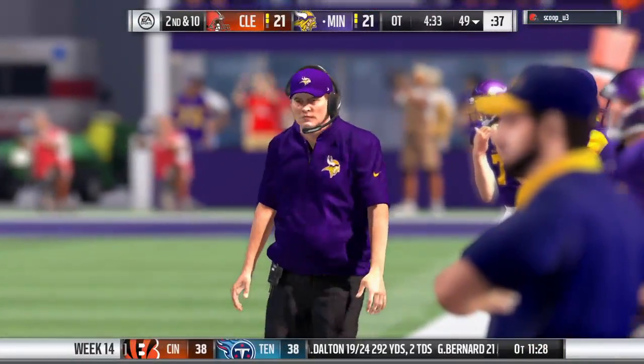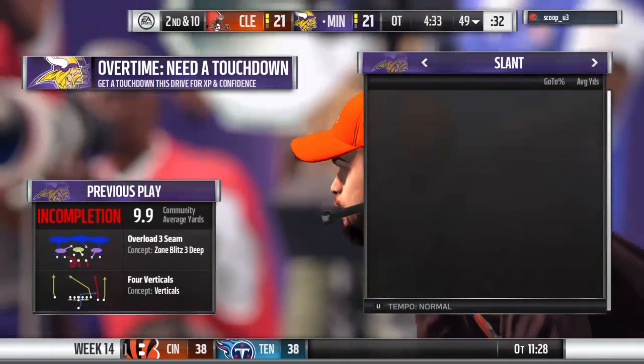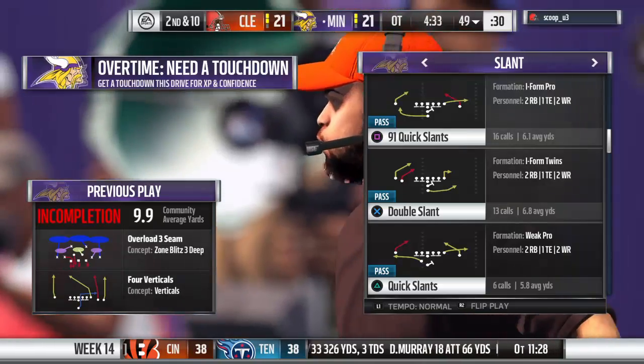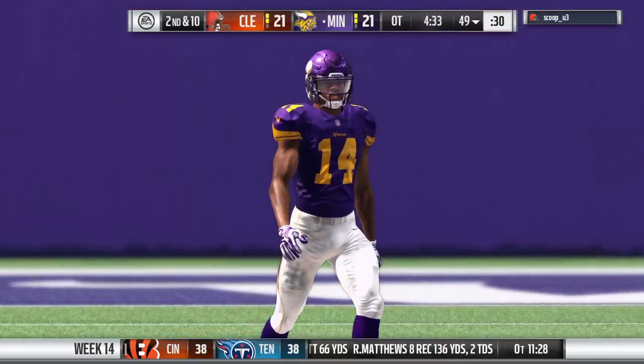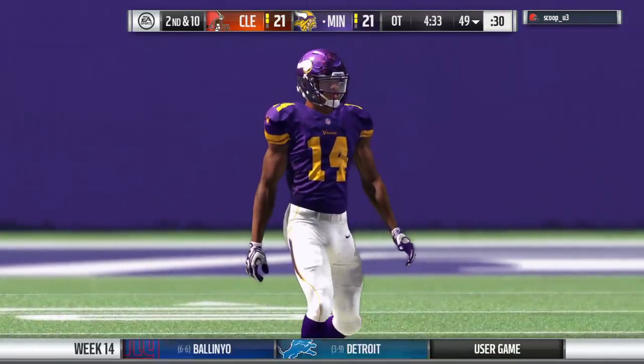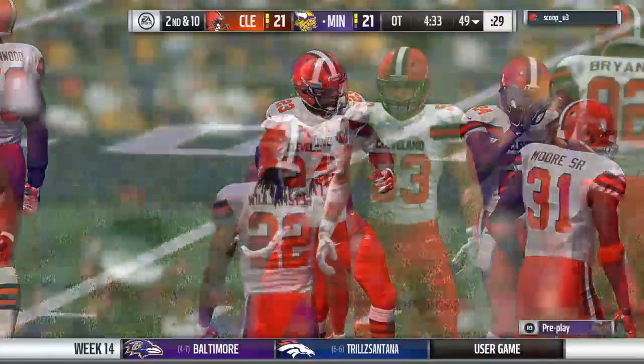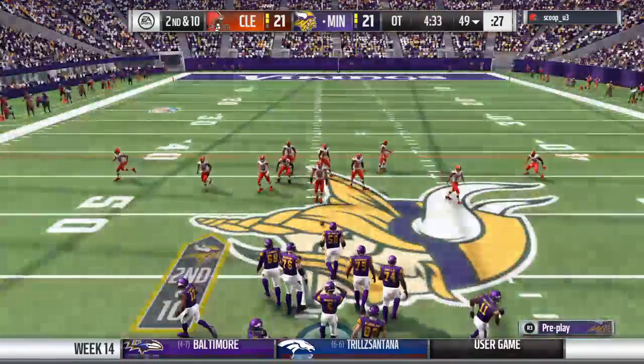It falls down incomplete. I guess they figure with a guy who is that hot downfield, who knows how to get the ball into the end zone, you throw it up and give him every opportunity, even though that one fell incomplete. Yeah, he's already been in the end zone multiple times. Tried to target him again deep there, but unsuccessful. 10 yards still left on second down.